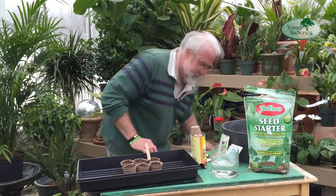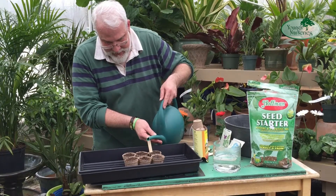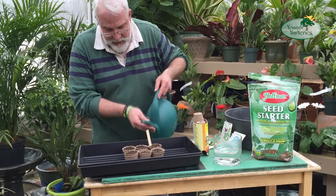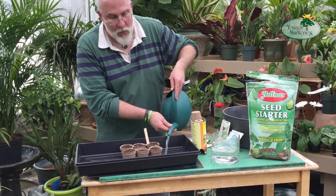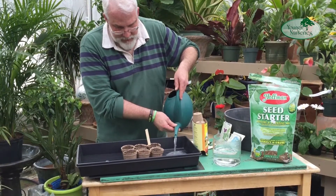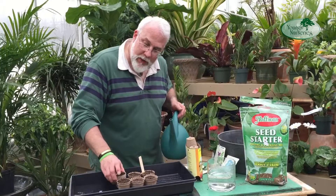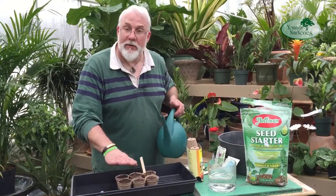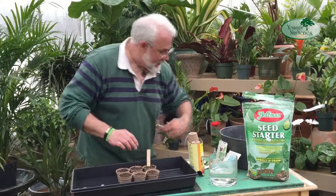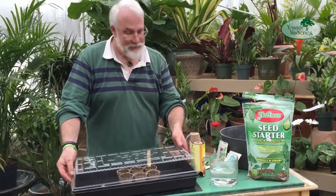Let me just put a little water on these to water them in. The mix is pre-moistened, so just water gently — you don't want to disturb the seeds too much. A good trick is to water them from the bottom. This tray is designed to hold water, so with about a half inch of water in here, if you leave it sit for about an hour, it will draw up water, the peat pot will become dark, the mix will be darker and feel quite moist. Then put the dome right in place, and there you have it — all set to go.